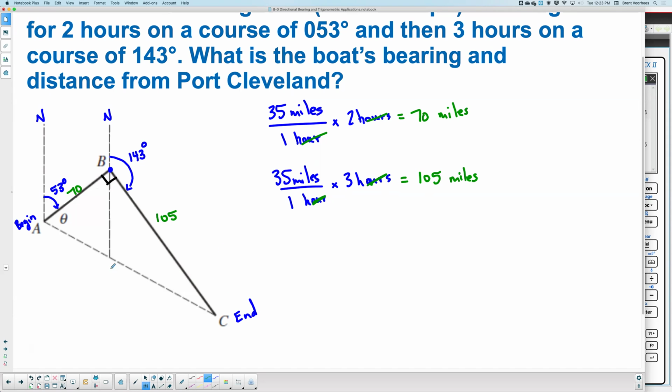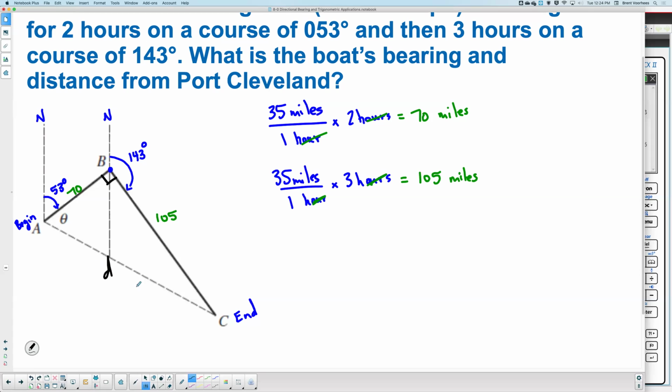Okay, on this triangle, what's a little bit different is we're looking for what's the boat's bearing and distance. Now, this will be one where we have to do 2 insolves, but it's going to be for a different reason. It's not because we have to solve for a shared side and then the other side. What's going to be different is number one, we have to find out what's its distance here. I'll use the letter D. We need to know what's the distance from A to C. And then we need to know what this angle is to find the exact bearing.